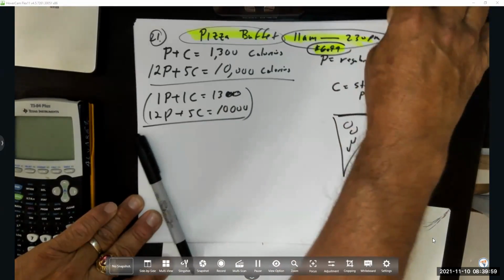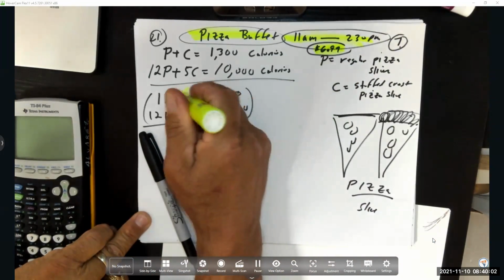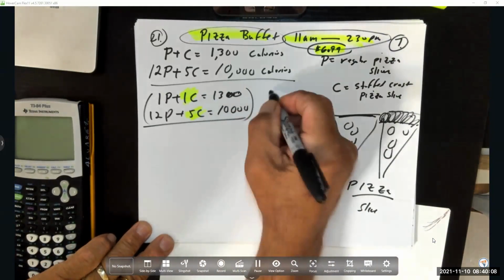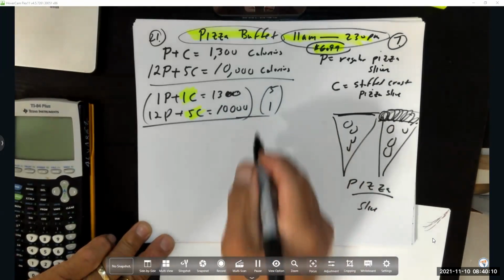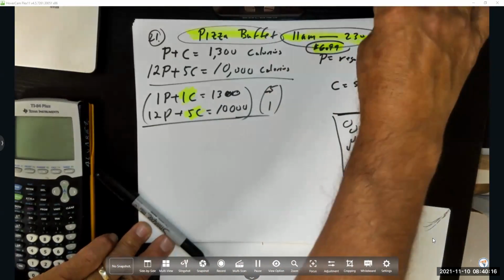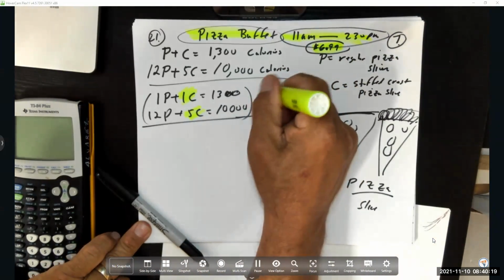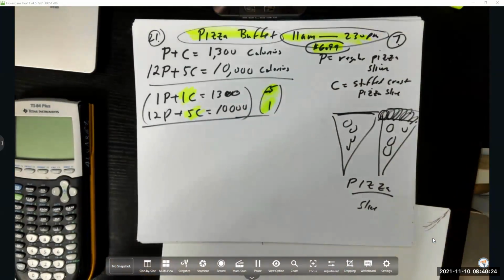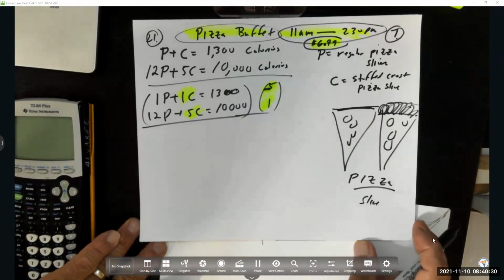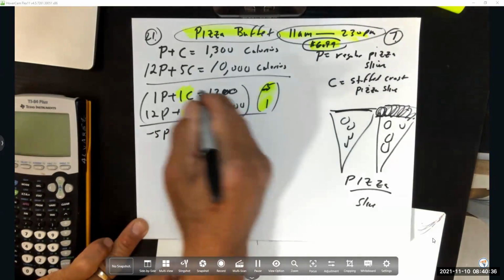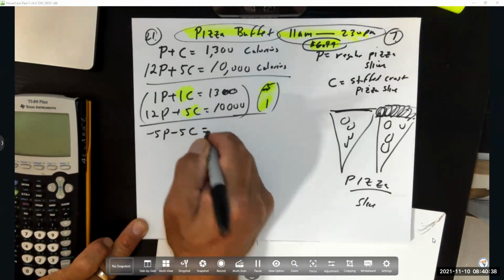So now, here's the numbers. 1 and 5. The way I'm gonna do this is I'm gonna flip these. See the 5? I'm gonna put it there, and the 1 put it there. You see what I did right there? Flip them. But they're both plus plus, so one has to be a minus. I'm gonna say the top one's a minus. So -5 on top, 1 on the bottom. Is that all right like that? So now, multiply everything on top by -5. Ready? So -5 times 1 is -5P. And -5 times C, is that -5C also? Yes or no?